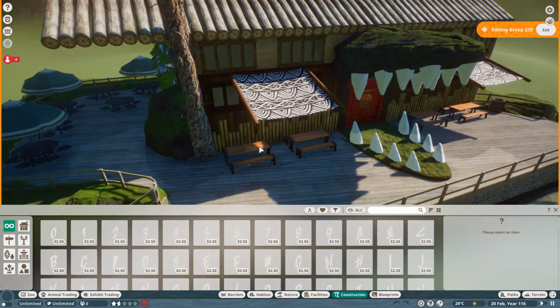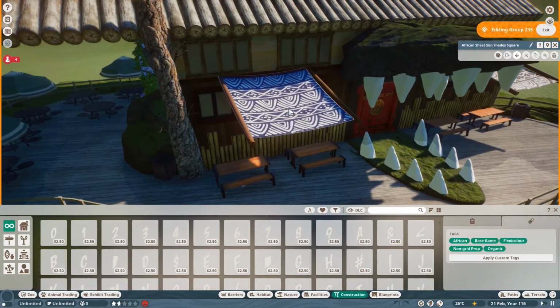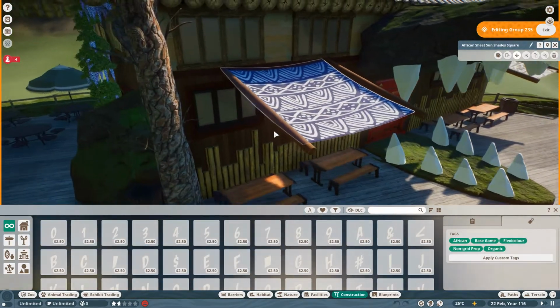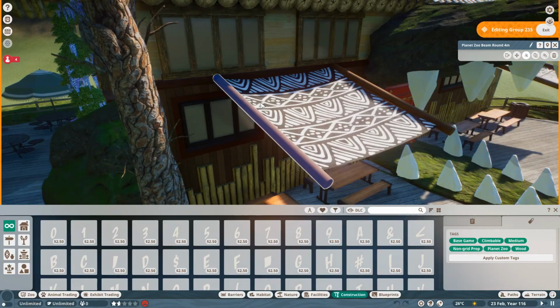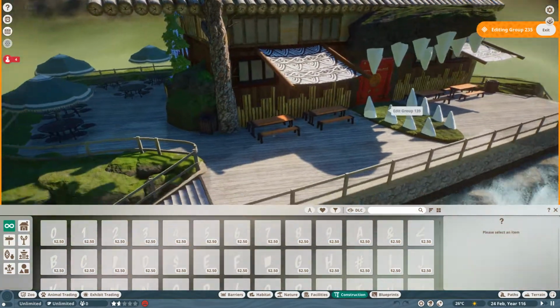Out the front here, I've got a couple more benches. There's quite a bit of space here, so I wanted some benches out the front. And then I just made a little canopy here with one of these sun sheets and a couple of wooden beams just sticking out from the building there, just creating a bit of shade.